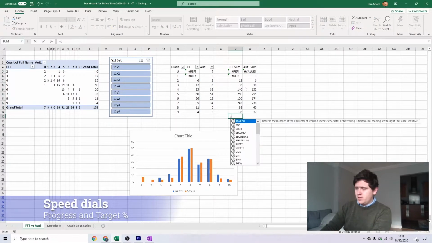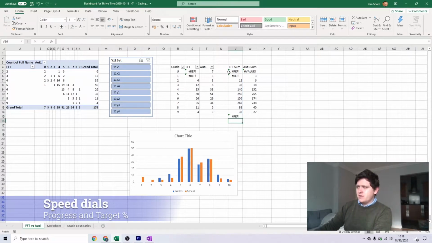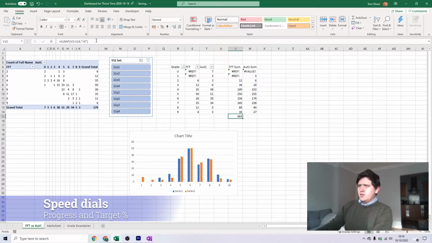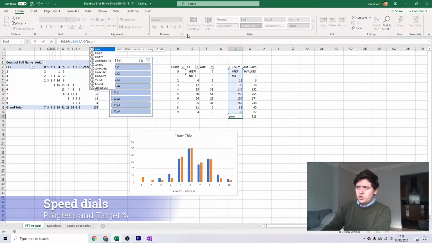I'm going to use a formula called SUMIF, because if I just sum these, I'm going to get an error because I've got these errors at the top here. So if I use SUMIF, first thing is just the range, but then I have to set a criteria, and I want to set the criteria that if they are greater than 0. And I put quotes around that because it's going to say, okay, look in here, look at the ones that are greater than 0, and then only use those ones. And I'm going to just copy that one over here. Okay. And I need to make sure that that is being divided by the sum of all the students who are currently in the pivot table.